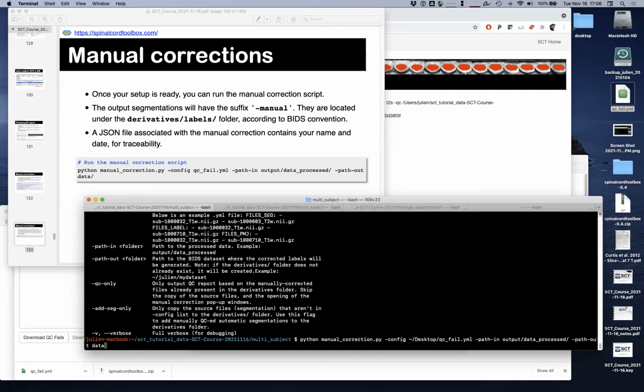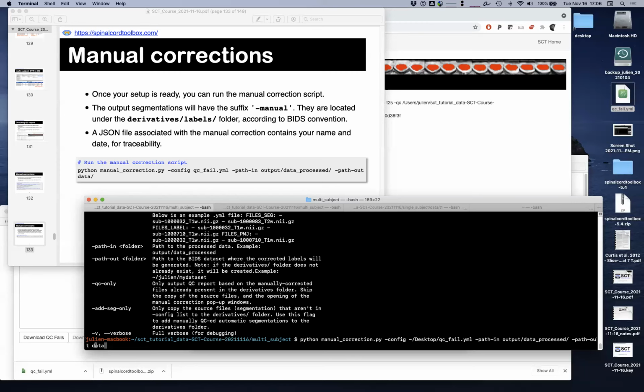So it's a bit confusing because it looks like the original data is considered a path out. Now, why is that? Because imagine that you have a data set of 250 subjects on which you want to create manually corrected segmentations on, let's say, 5 of them. You want to save those precious manual corrections, right?